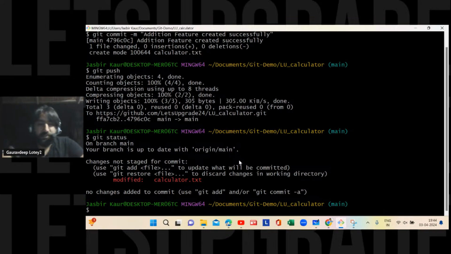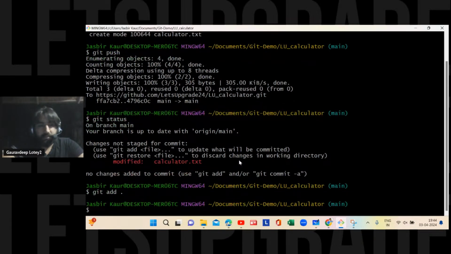So my push only took the empty file. Now let me push it once again. Okay. Git add this modification. Git commit -m adding the code block missing in previous commit. Okay.